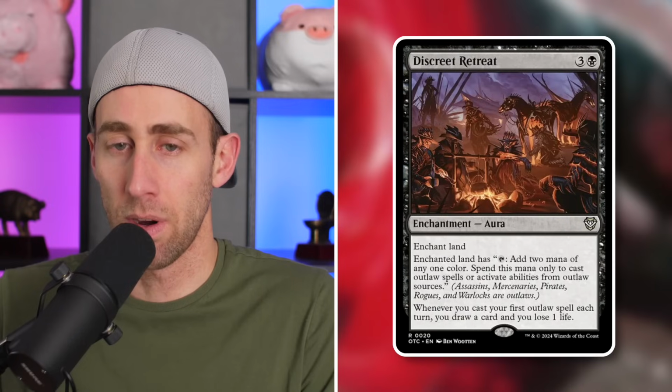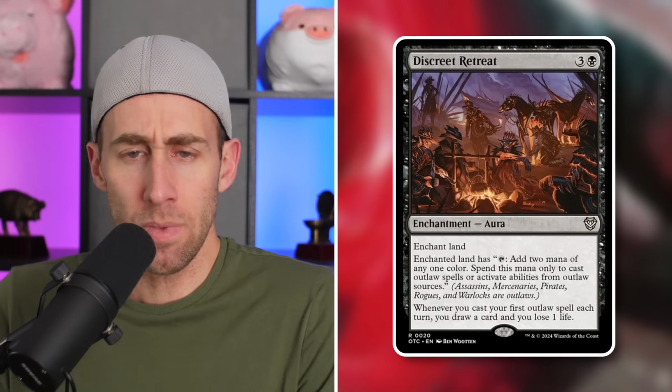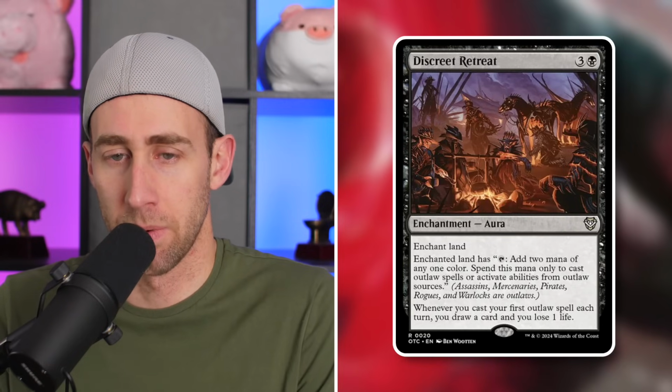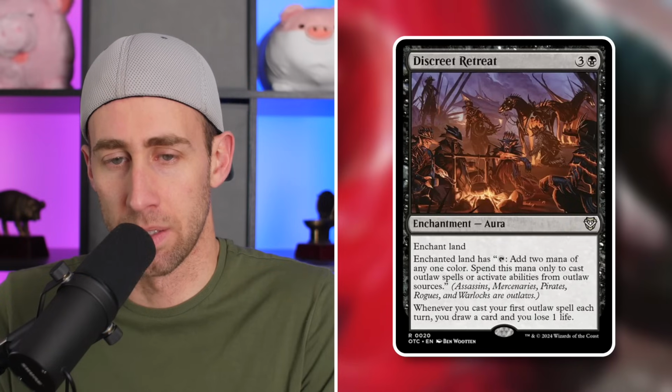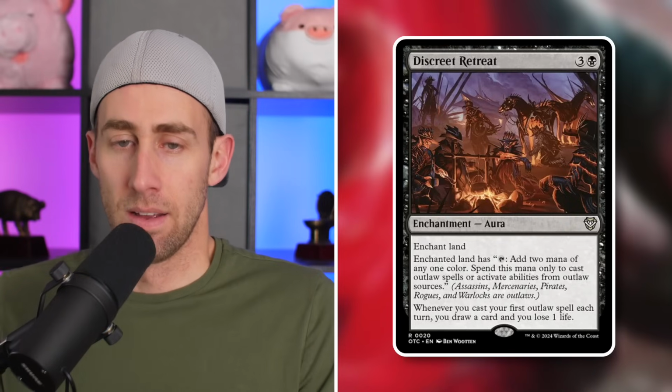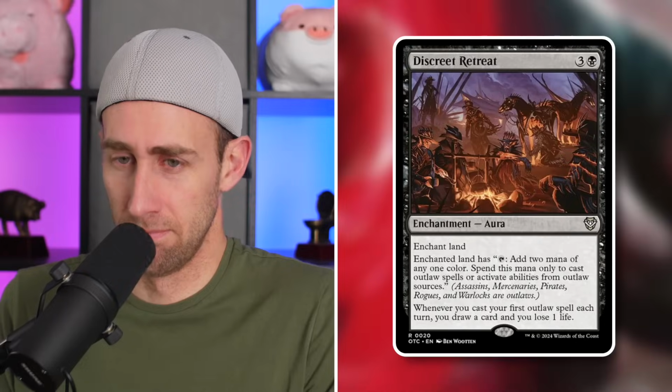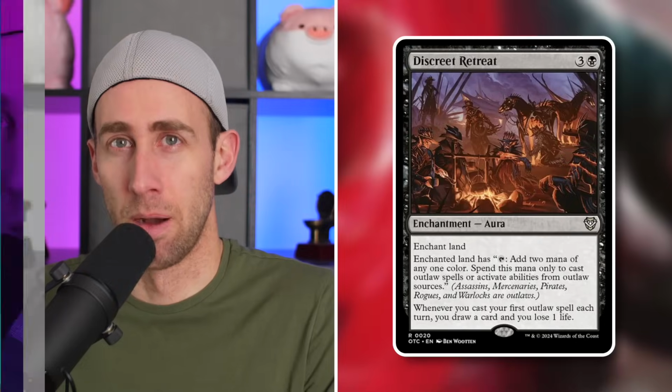Next up, Discreet Retreat. Enchantment Aura, enchant land, for 4 mana. Enchanted land has "Tap: Add 2 mana of any one color. Spend this mana only to cast Outlaw spells or activate abilities of Outlaw sources. Whenever you cast your first Outlaw spell each turn, you draw a card and lose 1 life." If you have Outlaw Tribal, definitely. If you don't, don't use this. There you go.